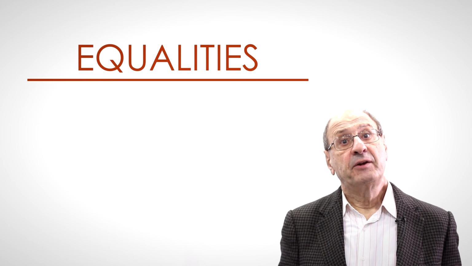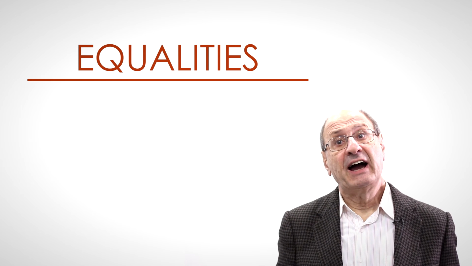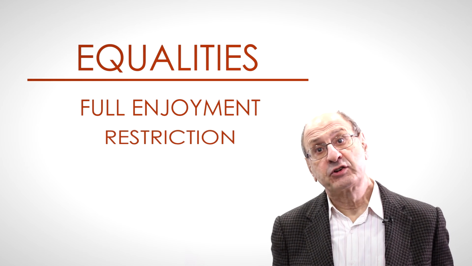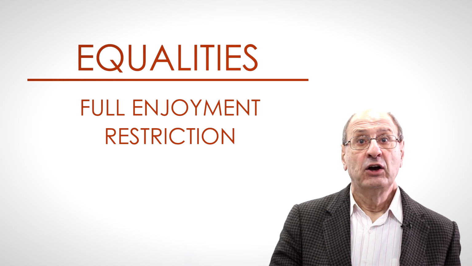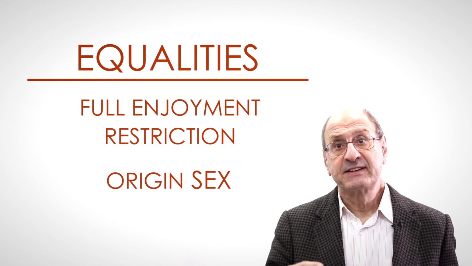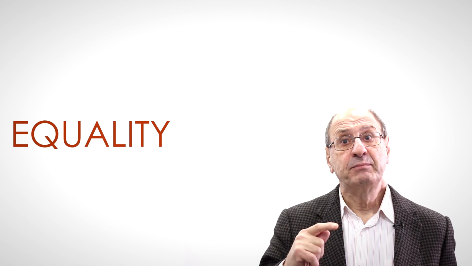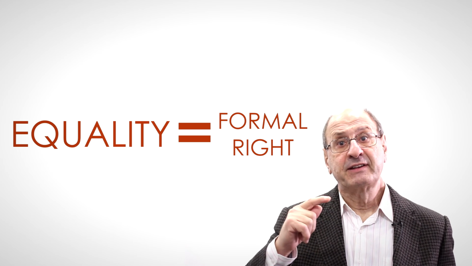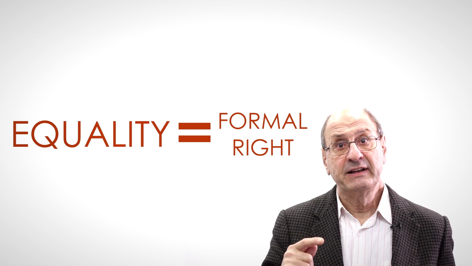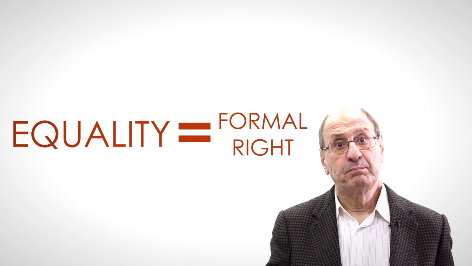Historically, the most common bases for arbitrary discrimination have been race, religion, and gender. Equality does not mean that people necessarily enjoy a given right. For instance, freedom of movement may be legitimately subject to suspension or limitations in certain circumstances. Yet, the right to equality prohibits that either the full enjoyment or the restriction of rights is applied differently on the basis of origin, sex, beliefs, and other such criteria. Thus, equality may be deemed a formal right rather than a substantive one. This, of course, does not mean that it is in the slightest less important.